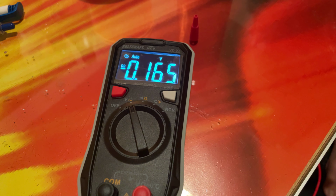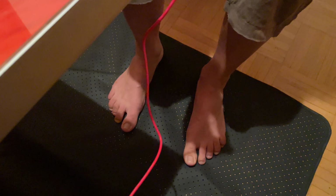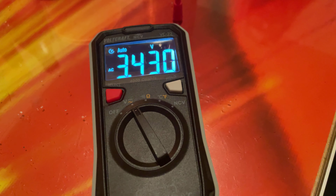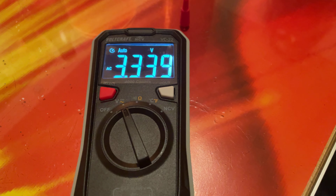If you are grounded and you go with one foot back, everything is good. But when she will go with the second foot back, it goes up. That's really great. So you can check this for yourself.